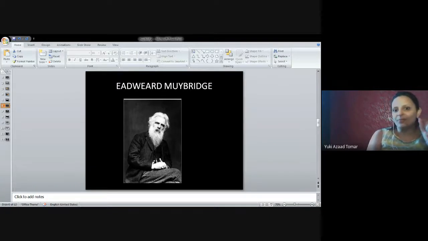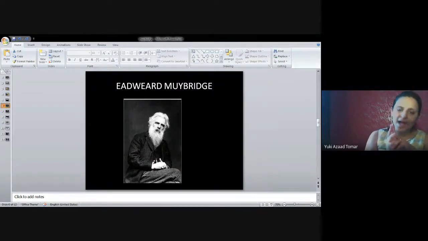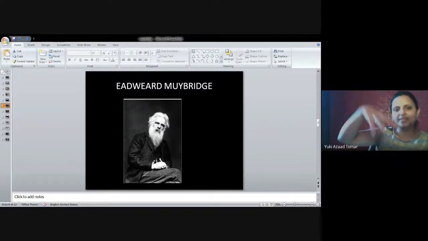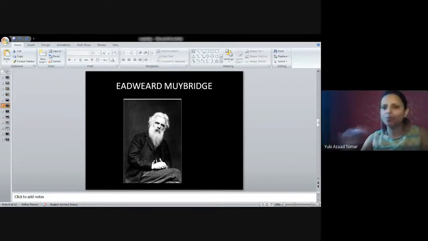To tackle Stanford's dilemma of whether horses indeed engaged in unsupported transit during the trotting gait. Actually, what happened? Mr. Stanford believed that when these horses are running, at one moment, all four legs of the horses are in the air. This he used to call unsupported transit. In the academic world, he used this terminology, unsupported transit. So he wanted Muybridge to click some photographs like that so that he could show it as proof to people, to the universe. So Muybridge began experimenting with a bank of 12 cameras with tripwires.